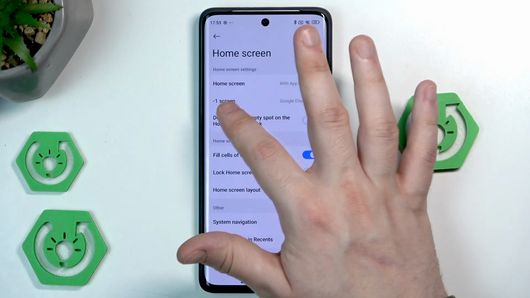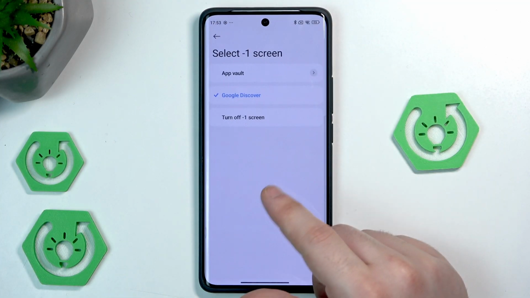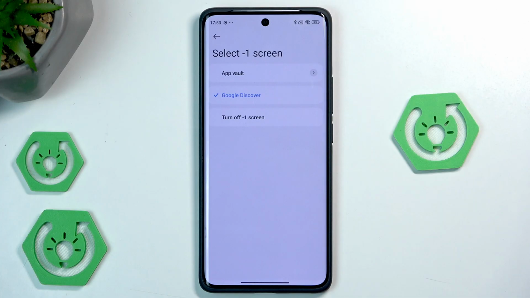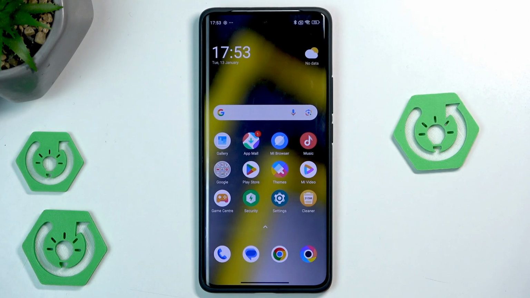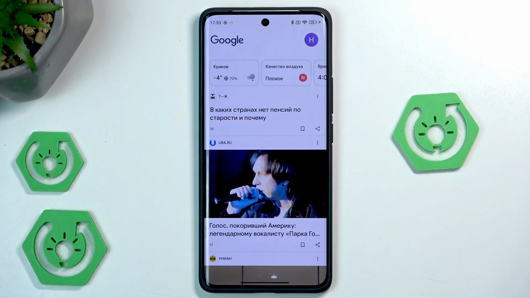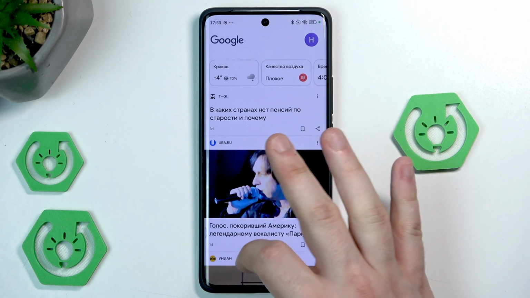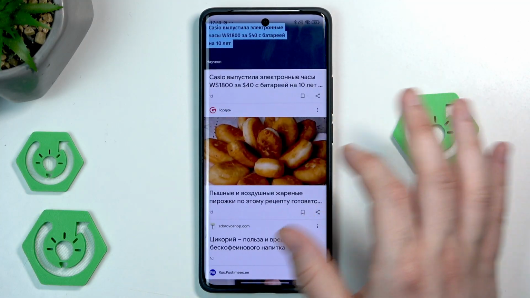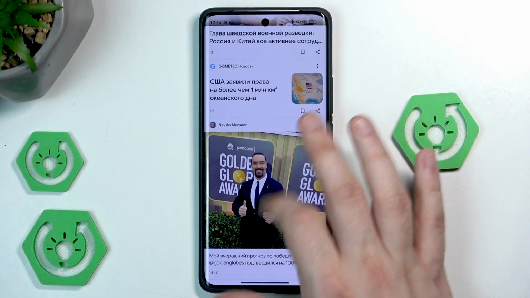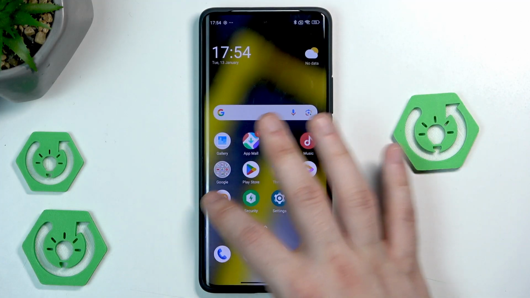Okay, we have something called the -1 screen, and it's currently set to Google Discover. It means that if you are on your main home screen and you slide to the left side, we have Google Discover and some articles that we can read, as you can see. I don't know why in my case it's in Russian, but no matter. So that's Google Discover.